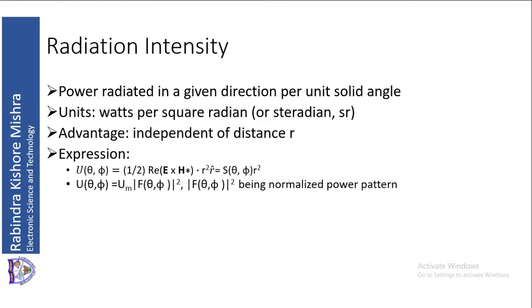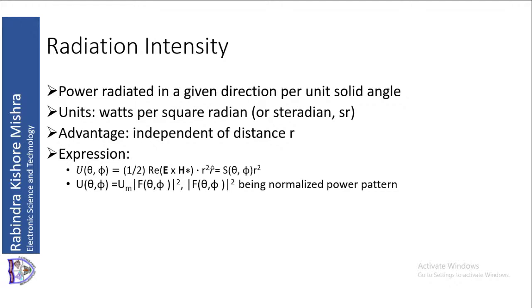So it is independent of the radial direction, but it is along the radial direction. So why is it along the radial direction? Because you will find out the power intensity at a particular distance along the radius. So as you move along the radius, you will find out the radiation intensity. That is why R cap is there. So U is equal to this. That you can write as S theta phi into R square. Now S theta phi has an R square term in the denominator, so numerator and denominator R square will cancel out.